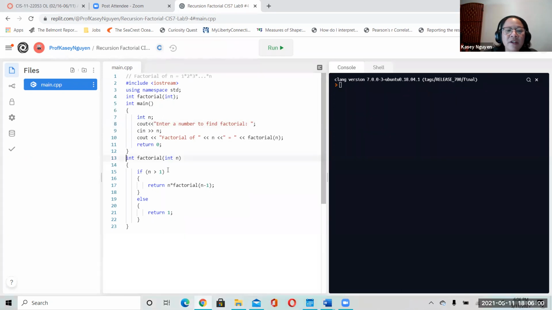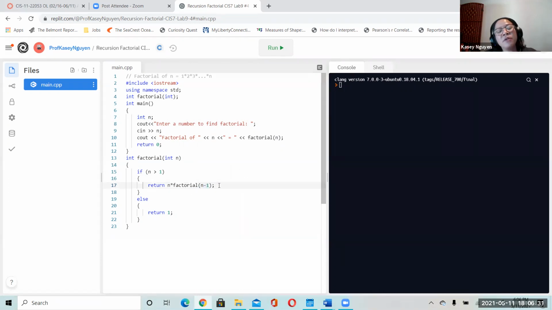And then I have a couple cout to display to prompt the user. So the function definition is on the bottom, as I would define what int factorial would be. And similar to what you've seen in the example, since we're using int n, we are going to have to include that in our argument. And then we would have an if else statement. So if n is greater than 1, it's going to return n times n factorial. And in that parameter, it's going to be n minus 1.